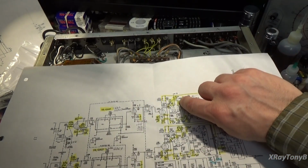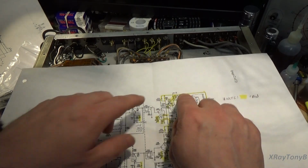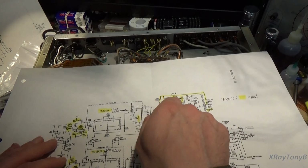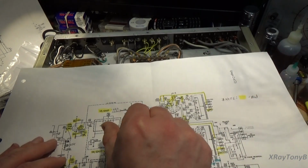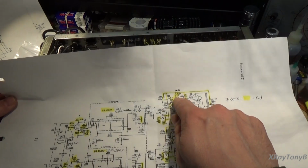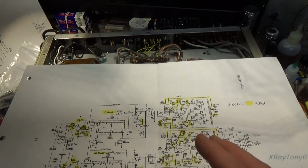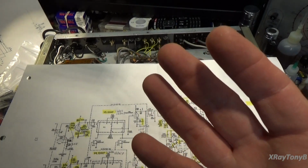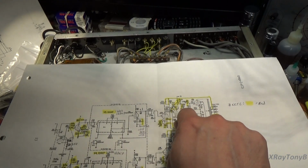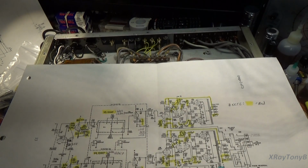If you notice, one resistor is a little bigger than the other, 27K and 22K, and then this 10K is in the middle, and the whole idea is I can shift this pot. So this is 27 and 27 or whatever. I can make these equal, or I can offset them one way or the other depending on the tube. Again, it's hair splitting, really, because these are usually pretty balanced, but this allows you to get it perfectly centered. Where you really notice it is when you're at very high volumes or very low volumes. You'll notice more clarity in the sound because this is operating perfectly in the center of its operating region. So that's what that is.